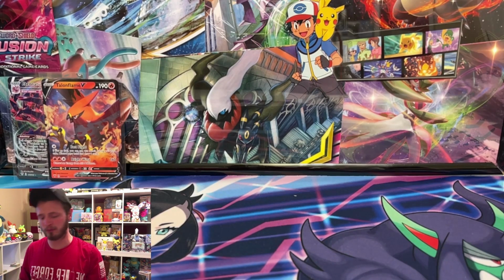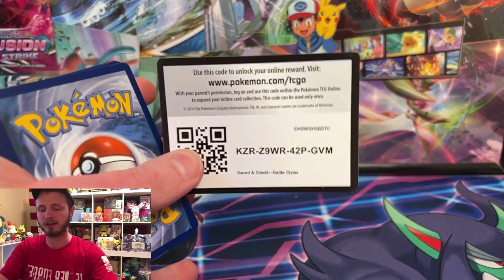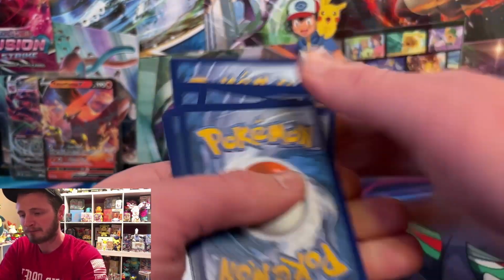Anyway, Battle Styles. Booster box going for $103. Very, very cheap box. If you want to have fun opening up 36 packs, Battle Styles is the cheapest booster box out there. Makes each pack worth $2.86. Now, keep that in mind, $2.86 for a booster pack, right?